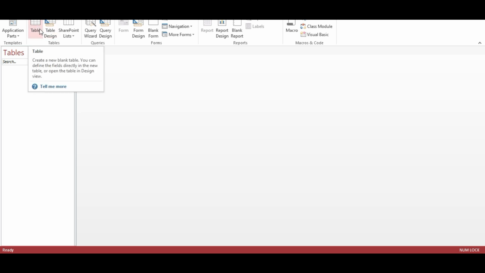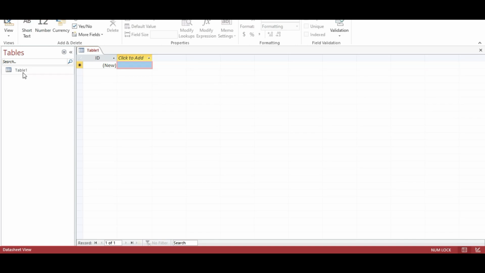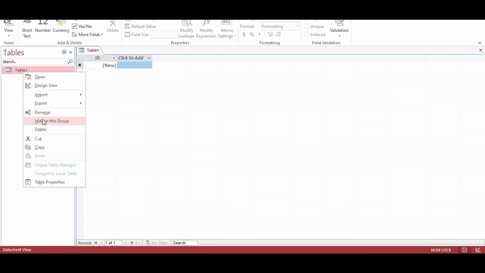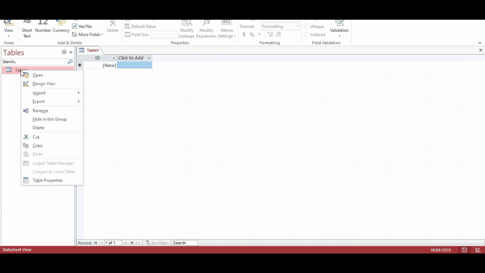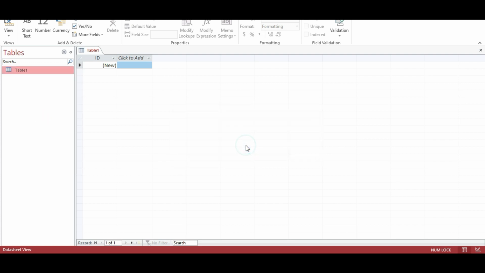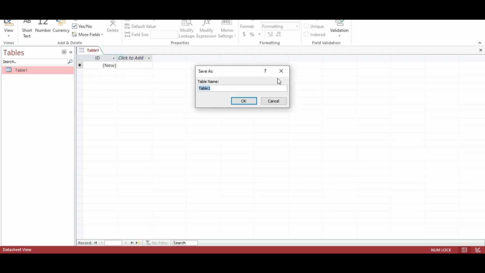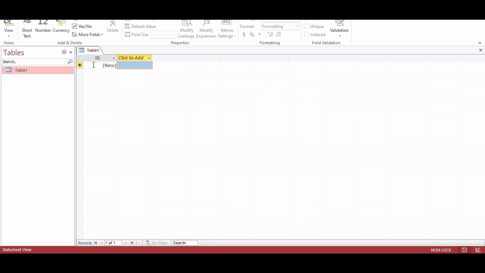So I will click on table, and here it will give it the default name Table 1. So I will right click on this one and rename it. It will ask you to close, or otherwise it doesn't offer you a rename option here.